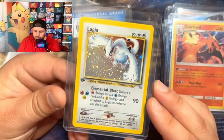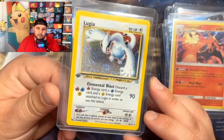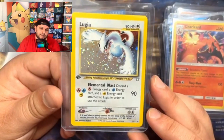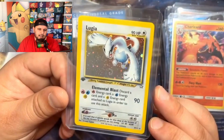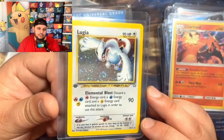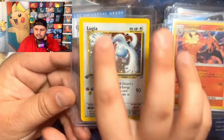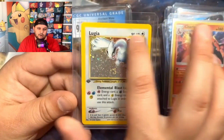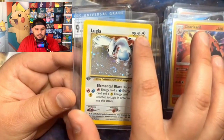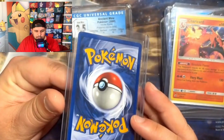This is not one that we picked up. This is one that I just wanted to show off a little bit because this weekend I also bought a humidor for cigars because I saw a lot of people putting cards in humidors to kind of fix them a little bit. And yeah, I had this Lugia. This is the Lugia that has been through hell and back at this point. When I got this card, it was probably PSA 2 quality. Had that giant oil stain. If you guys haven't checked it out, there's a video here on my YouTube of me cleaning this card. We got that oil stain completely gone. Now, there was also a little bit of a surface scuff over here on this side.